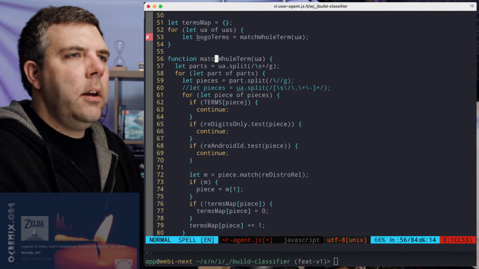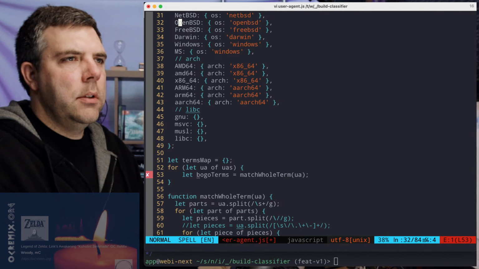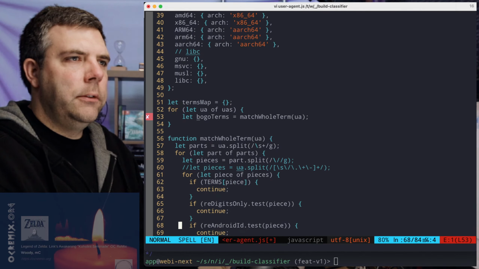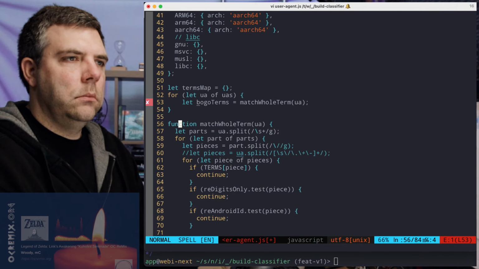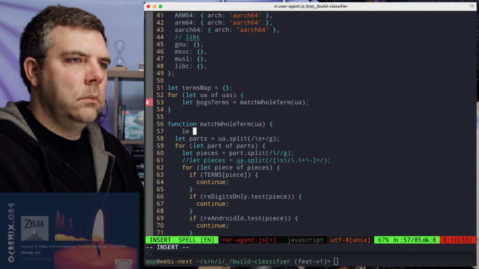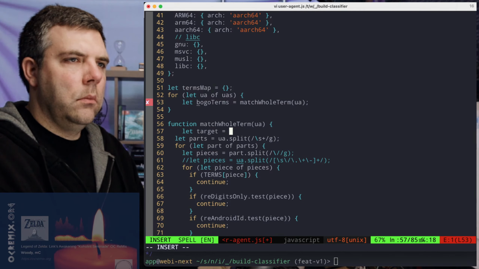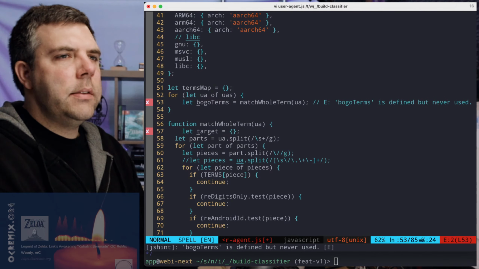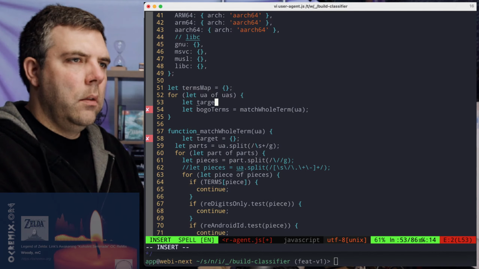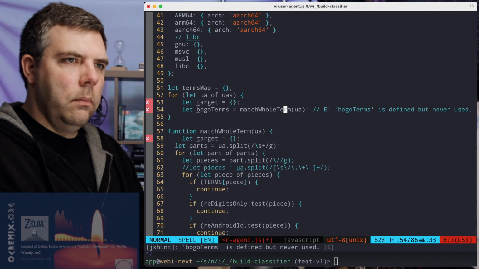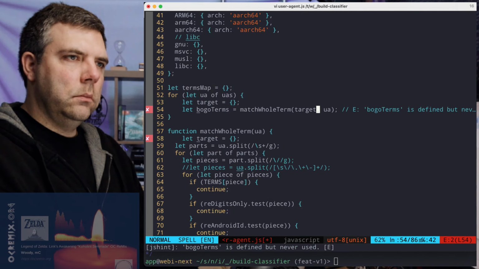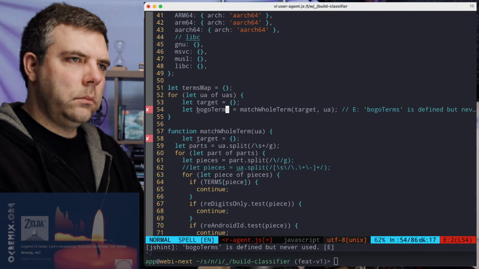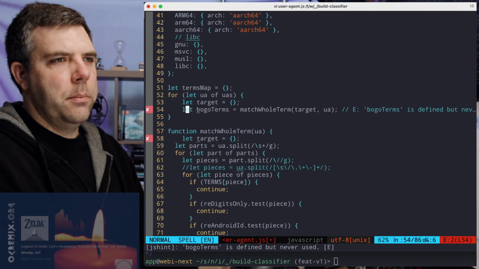Let's see. We could do target and then remaining terms is probably what we could do. We could pass in the target, and then we could get back the BOGO terms.